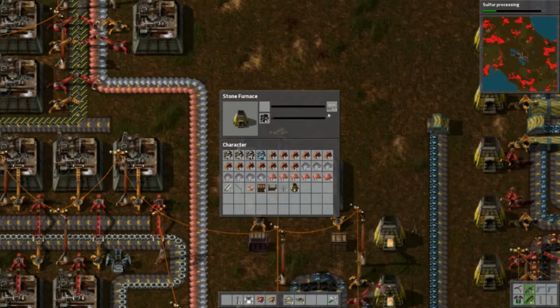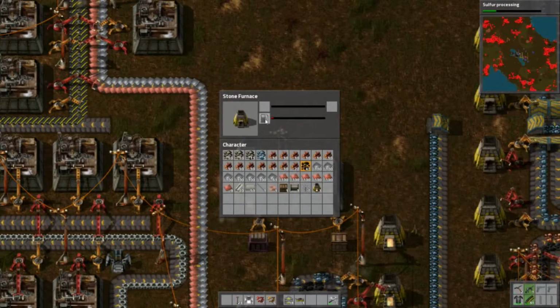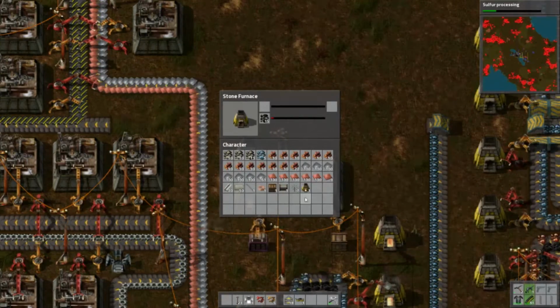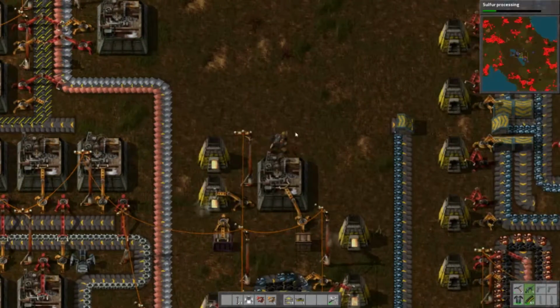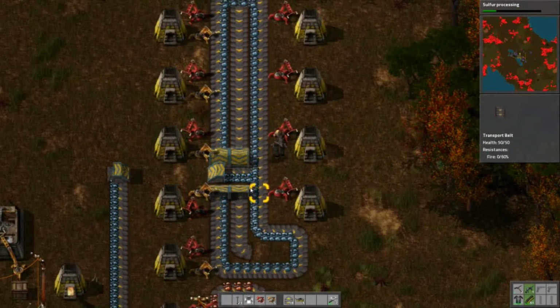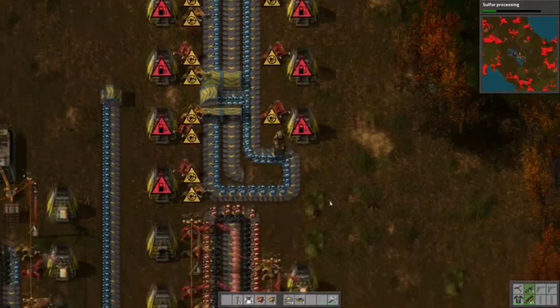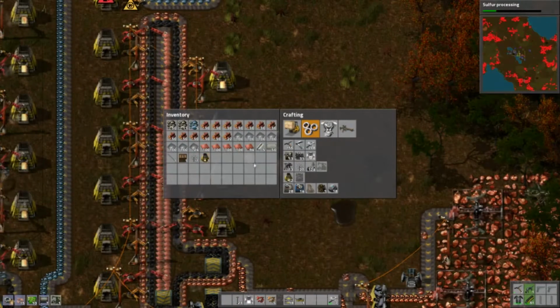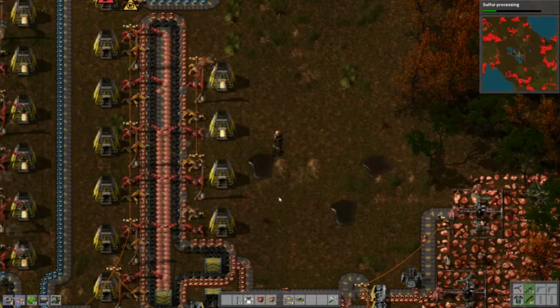I'll just give that coal that I've nabbed there into that. Take my stone bricks, take more coal, put it into that. Coal, yeah, coal, coal, coal. Give it some more stone to chew on. There we go. Right. Now, this feed line is now fully stocked with iron ore. So, yay! Objective complete. I can build a single pump jack, because it takes 15 steel.